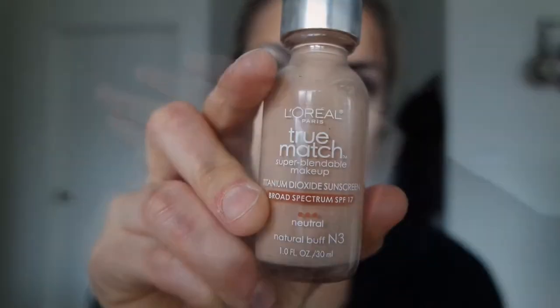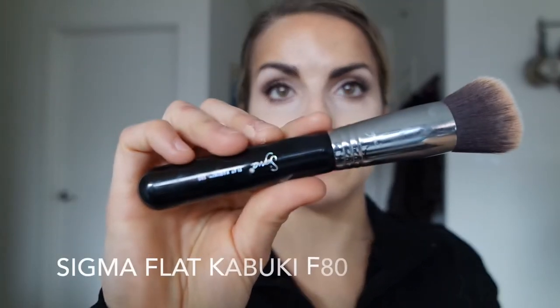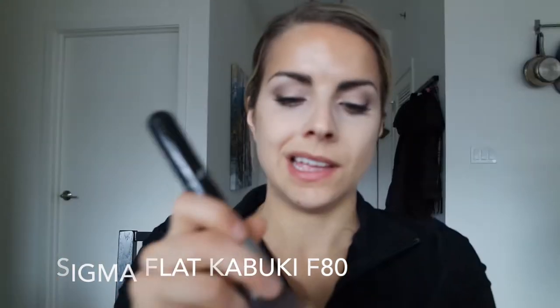Take my companion rattle cage, L'Oreal True Match, and just place a teensy-weensy bit on the back of my hand, but it's not a teensy-weensy bit, that's a lot of bit. And then I'm going to take my flat buffer brush from Sigma, just get a little bit of that on my brush, and apply it all throughout my face, just working in little strokes.